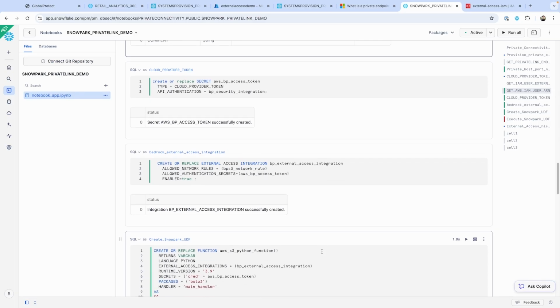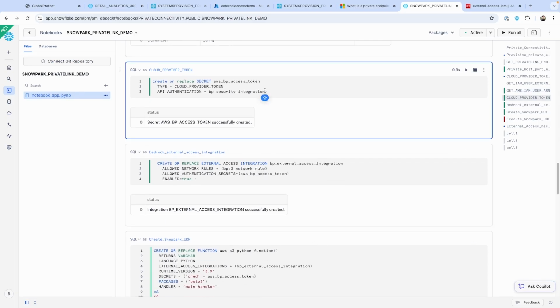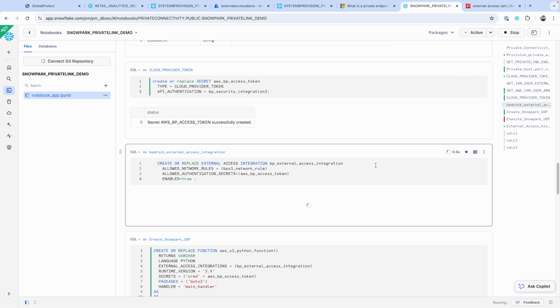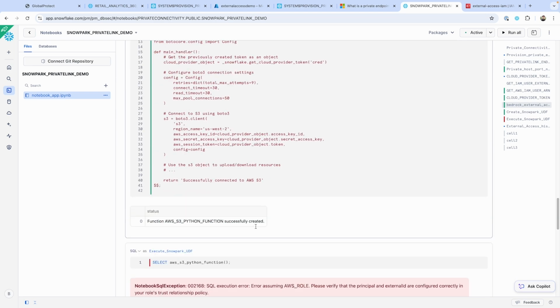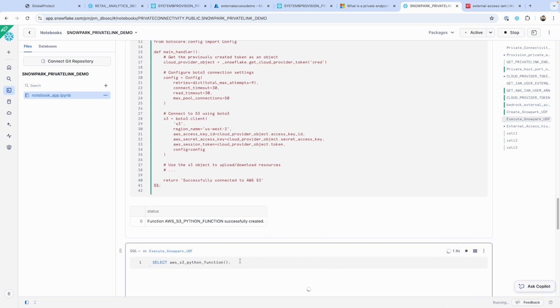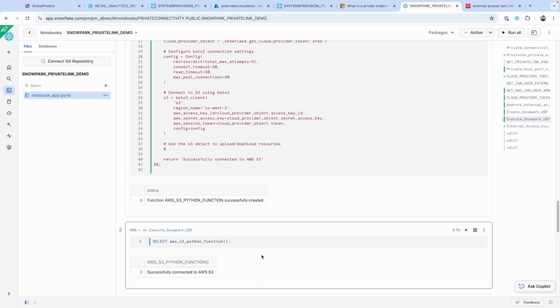Now, the second thing I am doing is adding that as part of the secret and then creating the external access integration with the same secret. In this case, because the trust relationship is already configured, I'll go ahead and run the same function to connect to my S3. And in this case, it shows successfully connected to AWS S3.